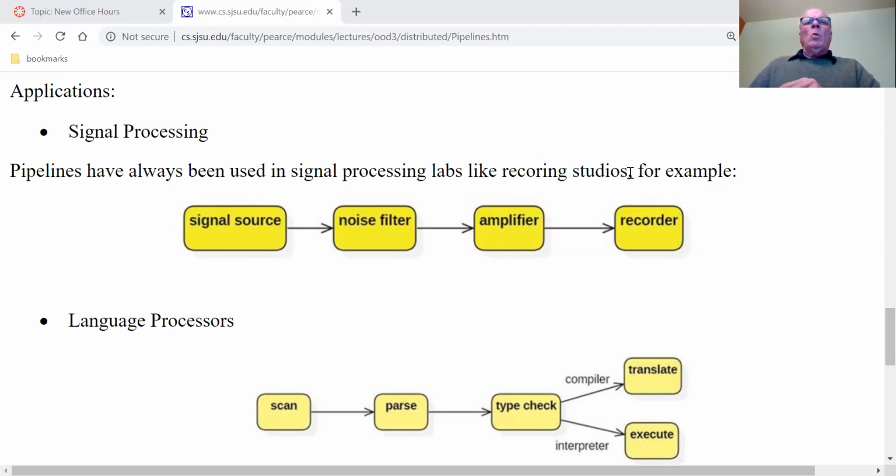And that's also what's going on if you're using some software like Fruity Loops or something like that, which is essentially a virtual recording studio, GarageBand maybe. You are basically building little pipelines like this. You have lots of different kinds of signal processing elements that you can use to build your pipeline.